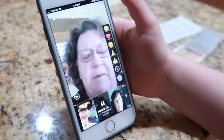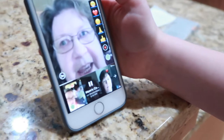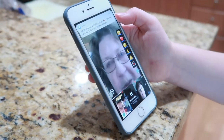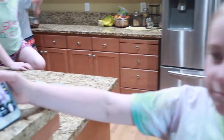Hi, everybody. Starting a new challenge for kids to make dinner for their parents. It doesn't have to be super fancy or elegant or anything. Just a good balanced meal.